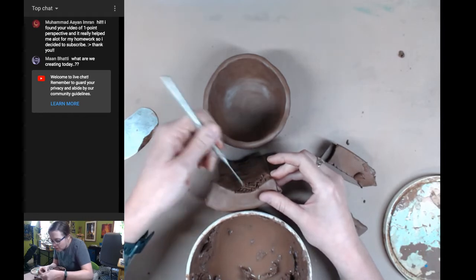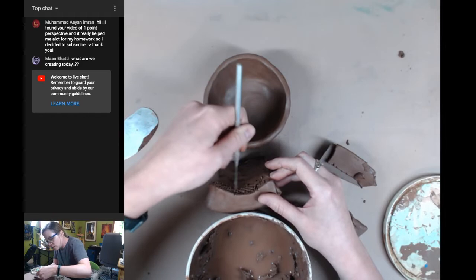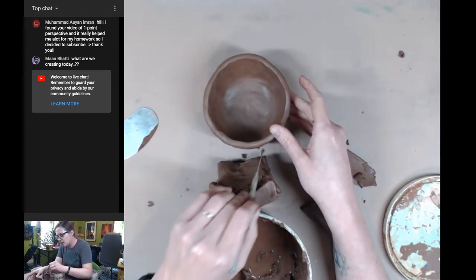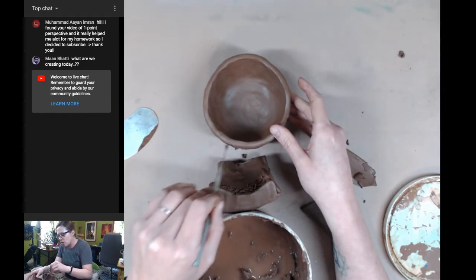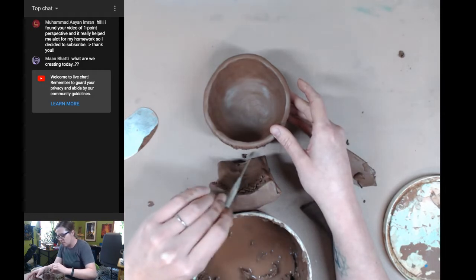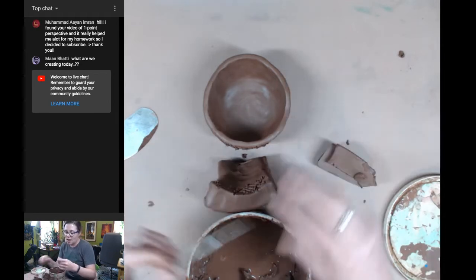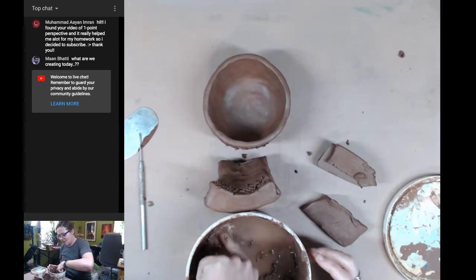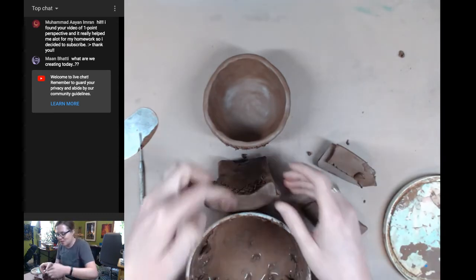For those of you that don't do a lot of ceramics, the reason why we do this is basically because your clay shrinks as it dries. So if you don't weld the pieces together really thoroughly and make them become one solid piece of clay, as it dries they're going to shrink and pull apart, and then your stuff will just fall apart, and that's not very fun, especially if you spend a really long time making something.